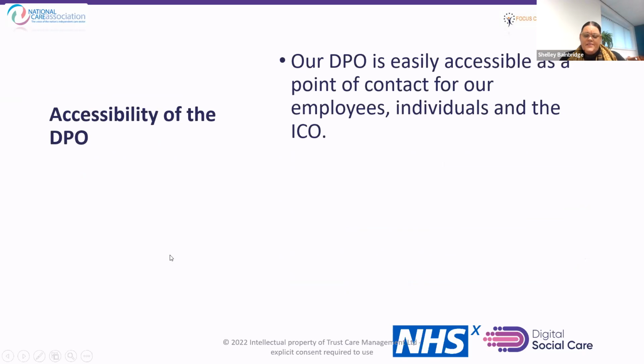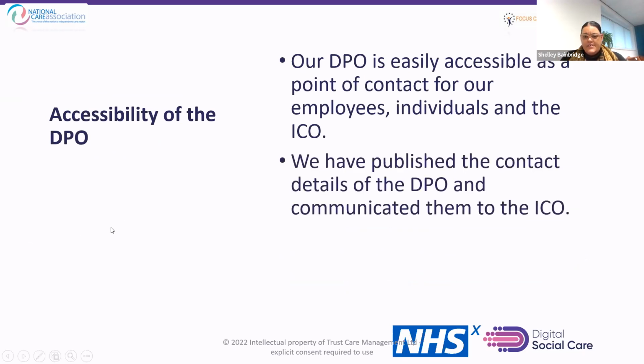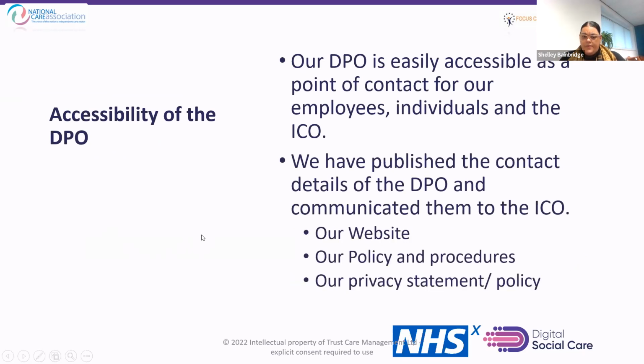So, accessibility of the DPO. Our DPO is easily accessible as a point of contact for our employees, individuals, and of course we represent the ICO for our organisation. We have published the contact details of the DPO and communicated them to the ICO. We do this on our website. We make sure it's in our policies and procedures, on our privacy statement and policies.